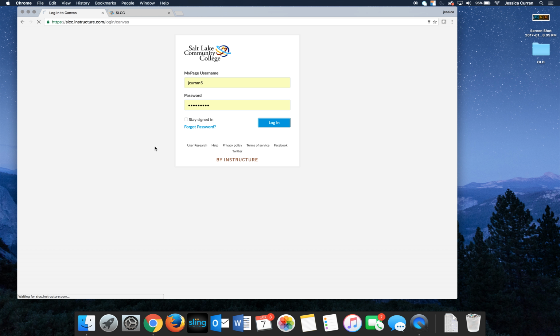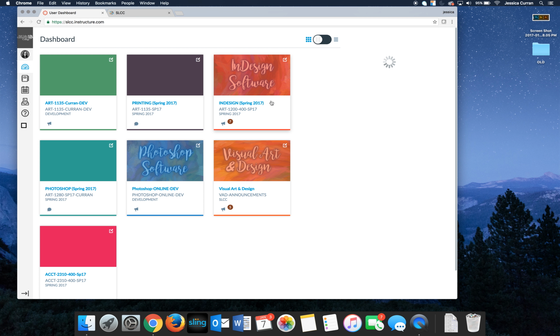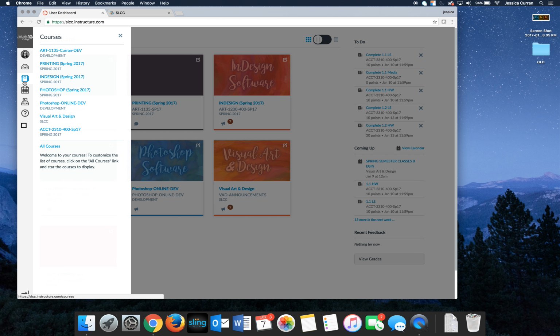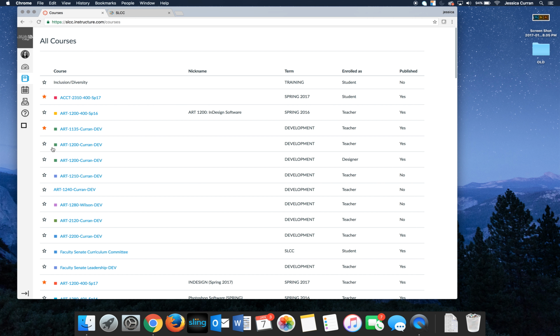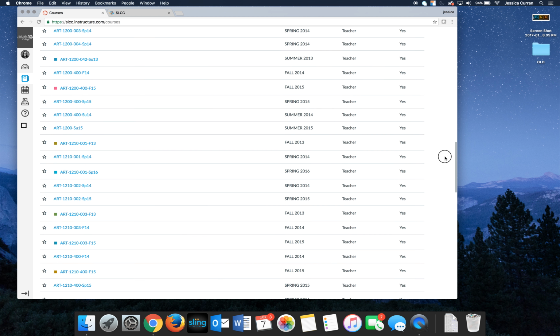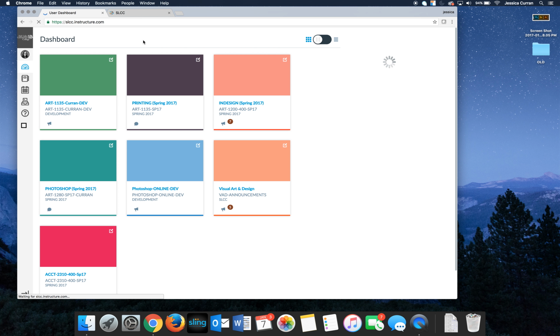And when you log in, you need to find our class, and because you are a student, it should automatically show you our class on what's called the dashboard. And if you don't see our class, you can click on the My Courses tab and you can look for our class. And if it's still not there, you can hit All Courses, and it should show you all of the courses that you're currently enrolled in, and probably past enrollment. So you can see that I teach a lot of classes. So you're seeing that there's lots of choices for me. So I've actually cleaned up what I see, and I've only put current classes on the dashboard.